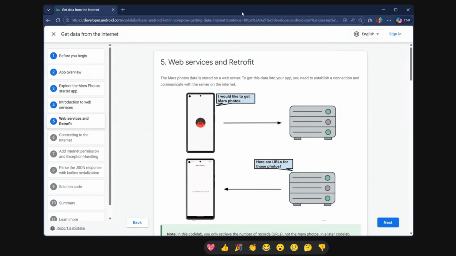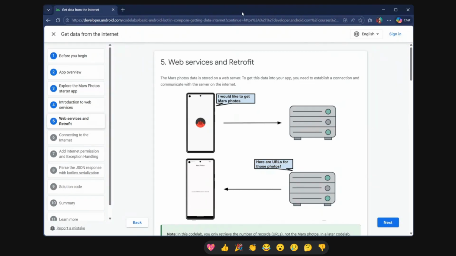Without Retrofit, the code will be complex and very difficult to manage.